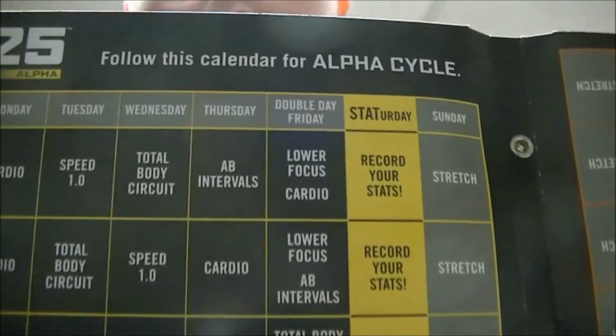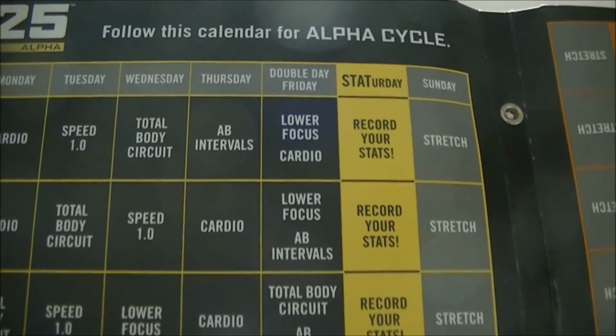The good thing about this is if you're in shape and you're just trying to stay in shape, they have double day Fridays. I'll just get a close up of that. And you can see that there's 2 workouts. And that's optional really, because you can do 2 workouts and then have Saturday off, or you can work one Friday and then on Saturday do the second workout. I never did the double day Friday just because after one I was pretty much beat, and then I actually had to go to work.